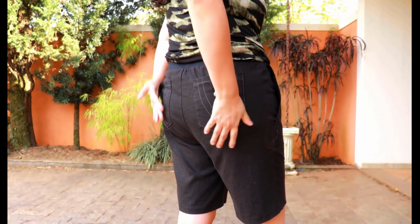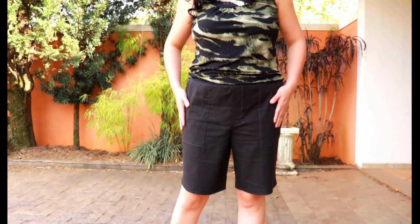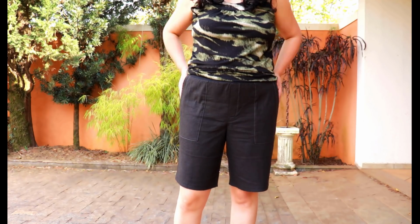Do love the fit on the back. Everything is really good. And I love the silhouette that is like a slimmer shorts. It's not wide, it's not tight either. It's just right. I love this style like this.